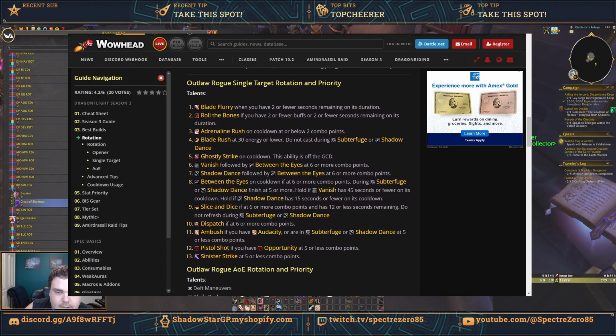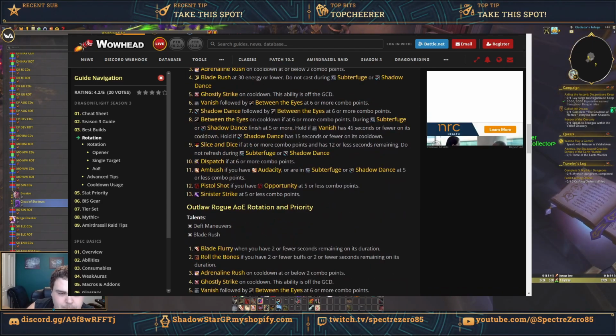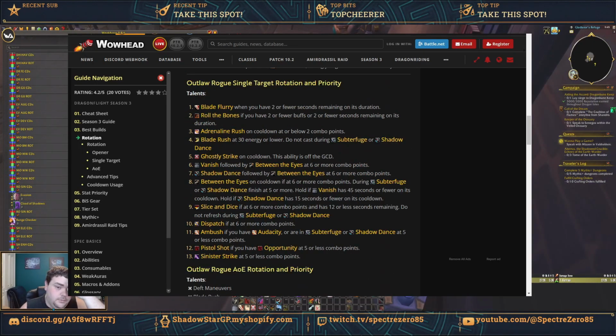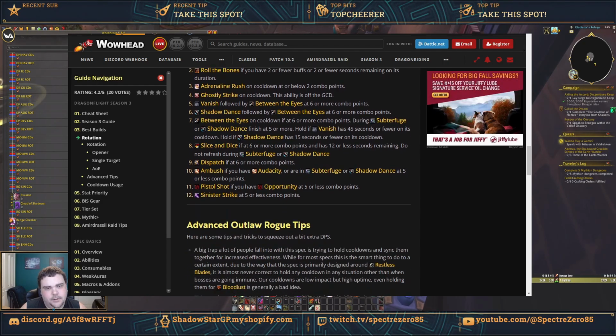So that's the entire single target rotation and priority programmed right there. We went over it all just quick here. I didn't actually put it into auras just to go over how each one would translate. We're going to scroll down to the AoE rotation and take a look at it. And it doesn't look to be different at all from the single target one. I could be wrong, but it looks similar enough that we could probably just use single target rotation to cleave in AoE situations without issue there.